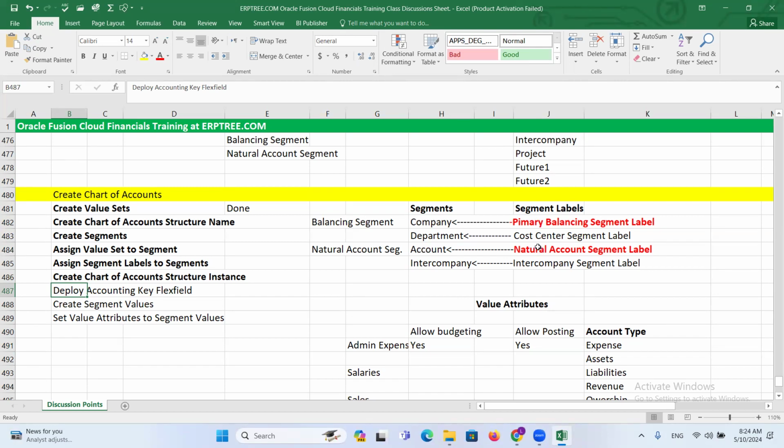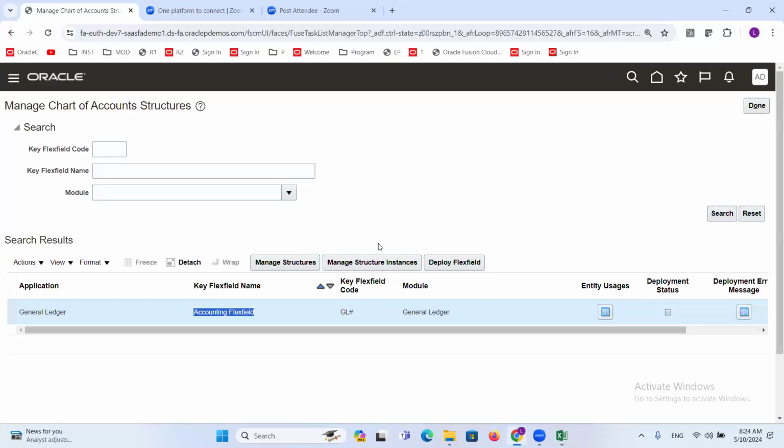That is one point it will check. If these two labels are not used in any one of the charts of account, it will throw an error message. The second point is that it checks whether any label is assigned to more than one segment. So with these reasons, it will stop.